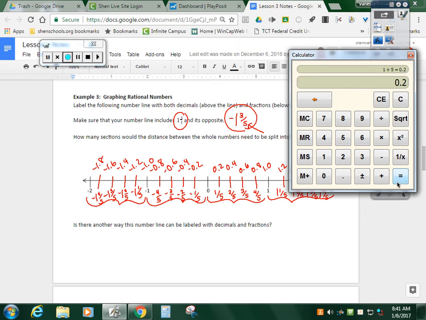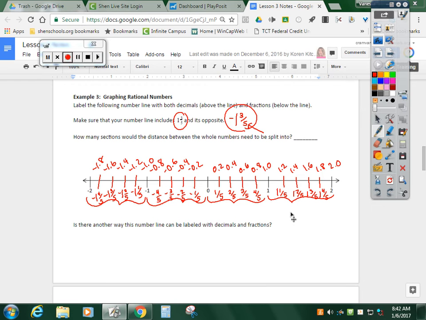Okay, it is 0.2. Let me remind you, too, of another way you can change fractions to decimals, okay? You can also use equivalent fractions or equivalent ratios, because I know decimals can have a 10th denominator. 5 times 2 is 10, and whatever you do to the bottom, you must do to the top. So you can have 2/10 or 0.2, okay? So two different ways to get the same answer.